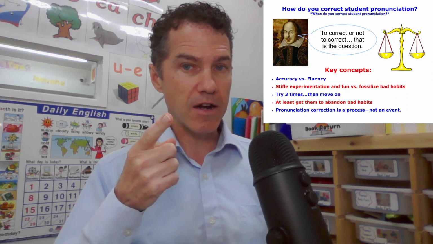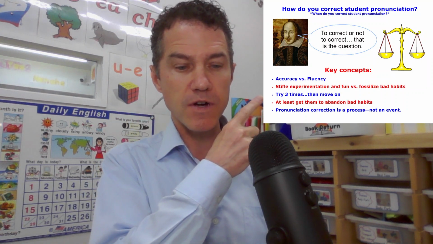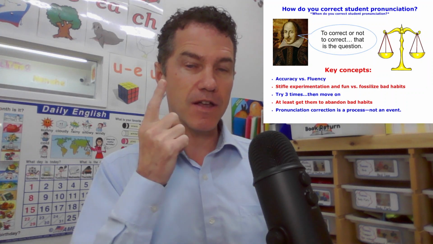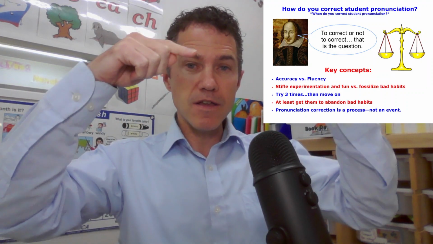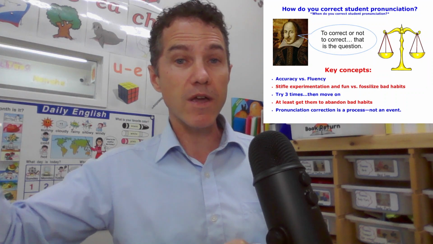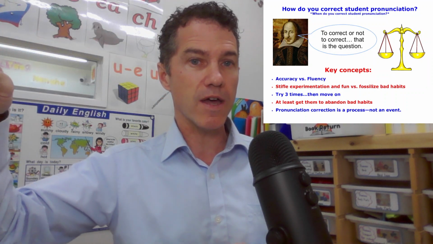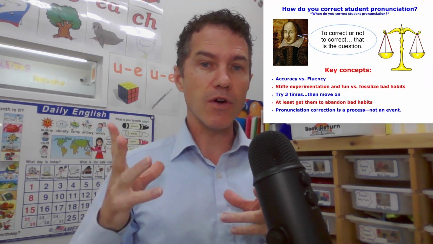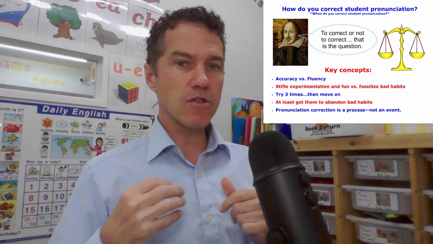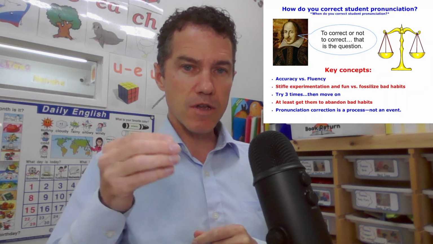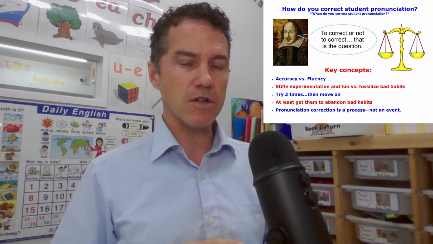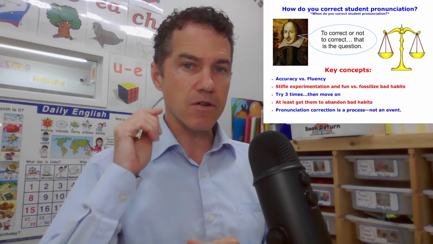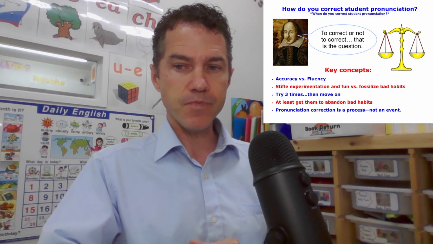And if you do that enough, you can get to point number 2 over here. You can get to fossilization of bad habits. That's once your brain thinks that it's okay to do something one way, once your brain learns how to do it one way, it's very, very difficult to unlearn that thing. So I think as teachers, it is our responsibility, when there is an error that we need to correct, to think, do we need to correct this thing right now? Is it going to lead to fossilization or not?